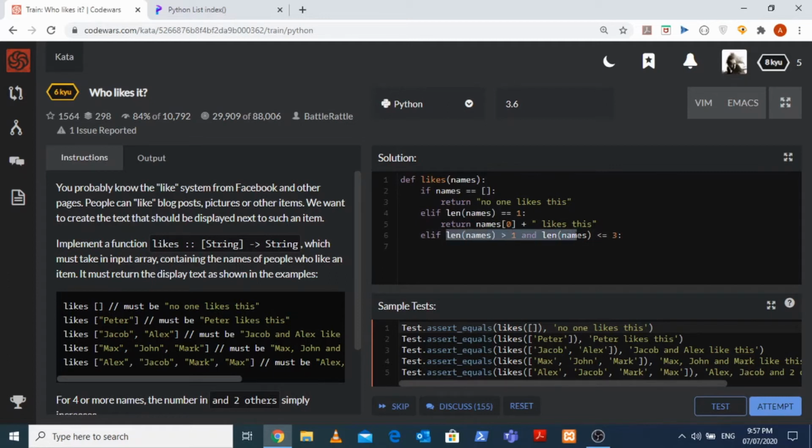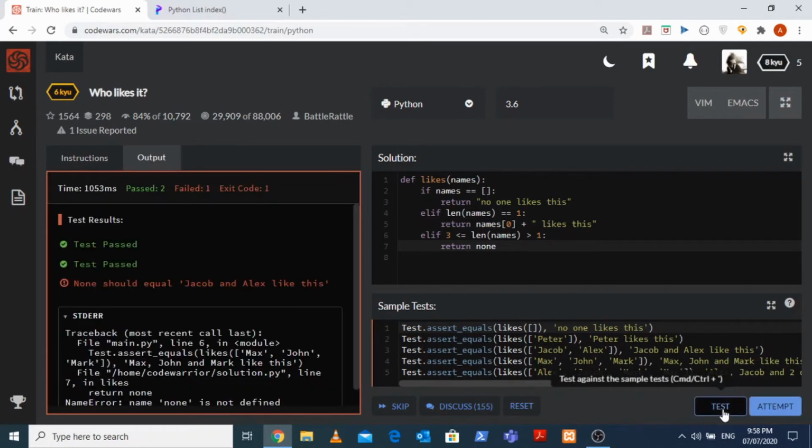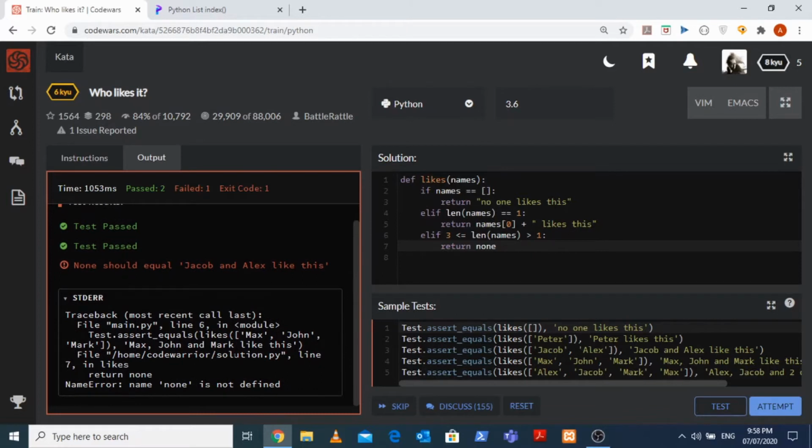Let's do it like this: else if 3 is less than or equal to the length of names. Let's try it out like this. Let's return no. So I guess it is working.